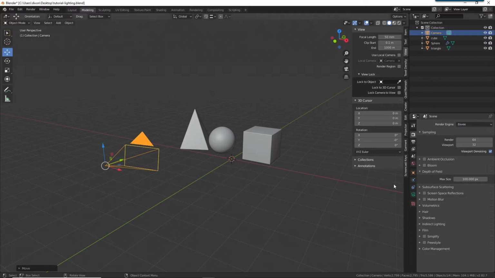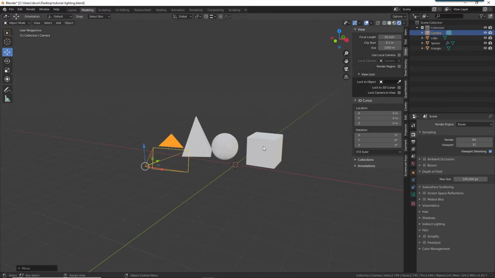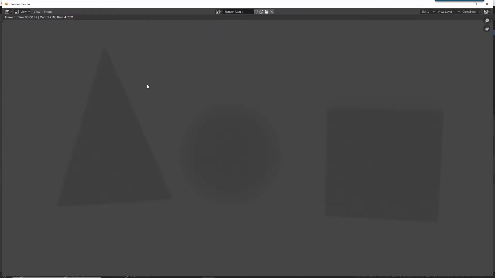So the first thing we'll try and do is render an image using the Eevee Render Engine. At the moment, what we're looking at is a solid view. It doesn't represent what we'll see when we render our image. To see that, you need to come over to the rendered option, and let's see now what this looks like when we render it out. To render the image, you can come to Render, Render Image, or hit F12. What you'll see here is that actually the render is not the same to what we can see in the scene view, and I'll show you why.